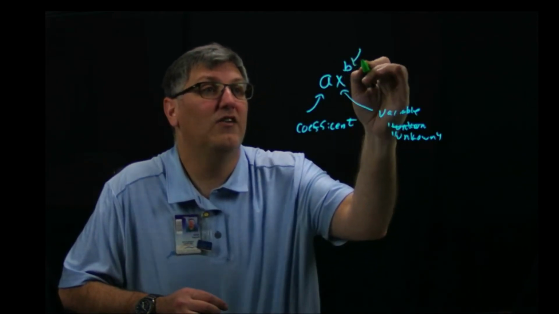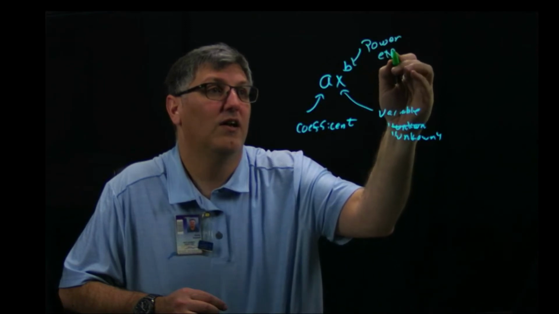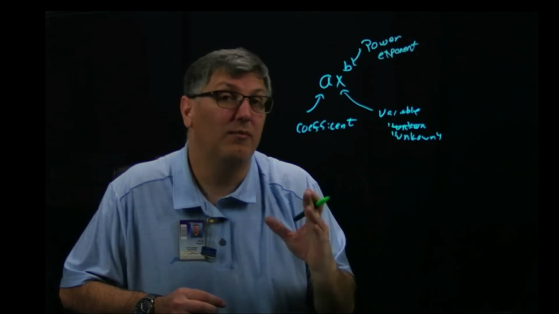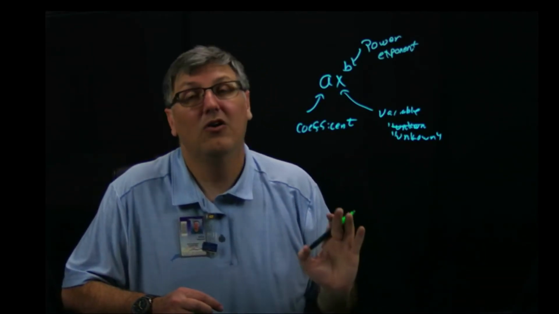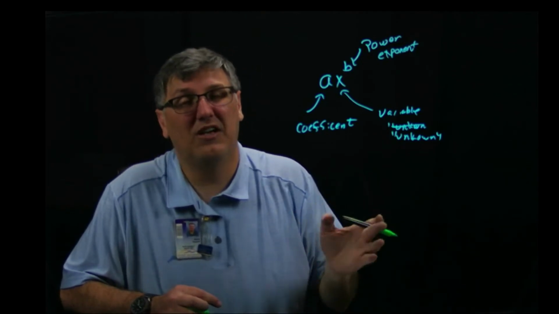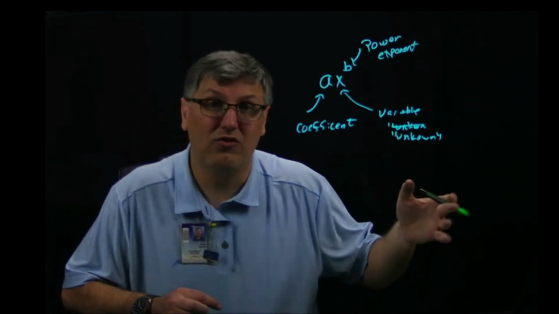This b is a power, or what is also called an exponent. It's going to be 1, 2, 3. It could be even 0. 0, 1, 2, 3, 4, 5, 6, 7, on counting up. Don't treat it as a negative, because at that point, you're getting into some other things. But we can start with 0, 1, 2, 3, 4, 5.